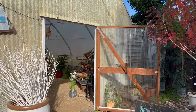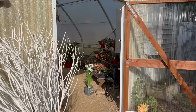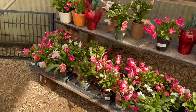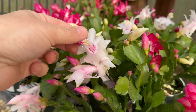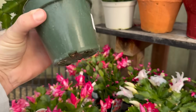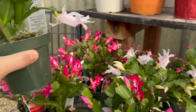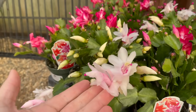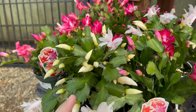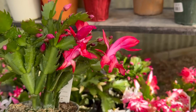Okay, well, we're gonna go inside. We're gonna go look at the Christmas cactus because I saw a really pretty one that somebody else had. Okay, looking at the Christmas cactus, I kind of really like this one. I think that one's kind of pretty and it's already a pretty good size. They are 15. They grow so fast though, but this one has a lot of buds to come. And I like more of a soft color. But look at this one. This one has a million buds to come, and that's a really fun color.